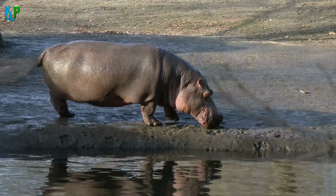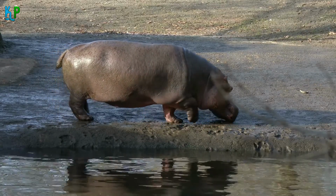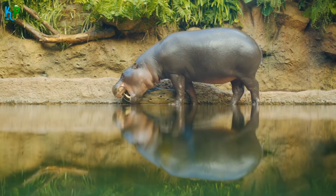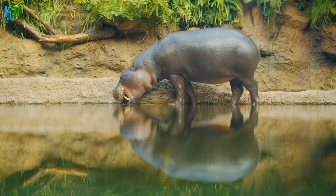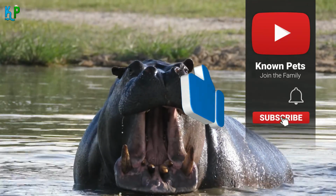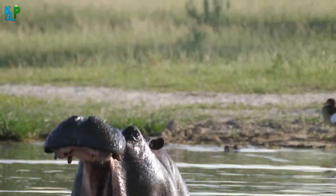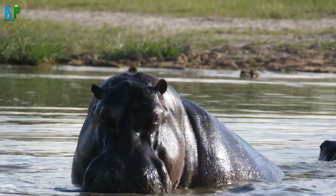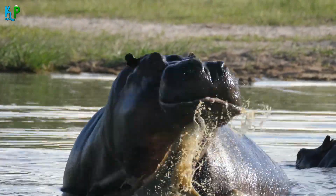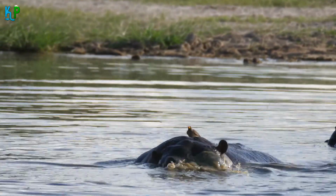The hippo is a semi-aquatic mammal with a body shape akin to a barrel with a large head, short legs, and a short tail. Their skin can range from mud brown to gray, faded to that color from an underlying pink hue. The skin emits sporadic red secretions that lubricate their skin, coating it with a layer of antibacterial protection. The hippo's nostrils and eyes are located on top of their heads, so that when their bodies are submerged, keeping just their head out of the water is sufficient for breathing.